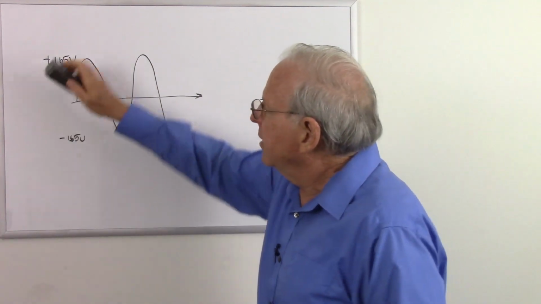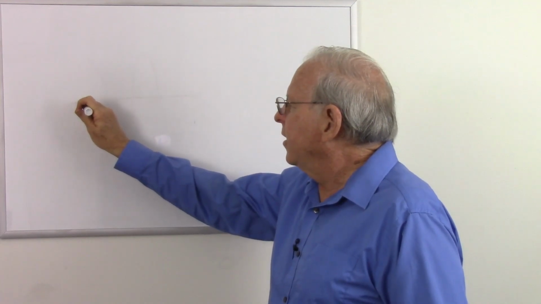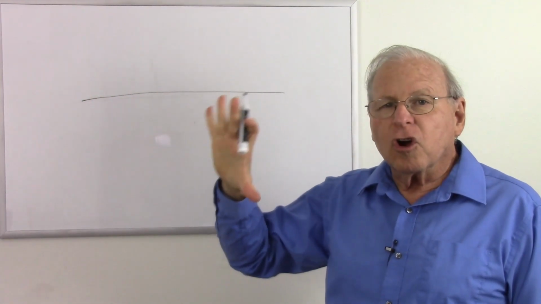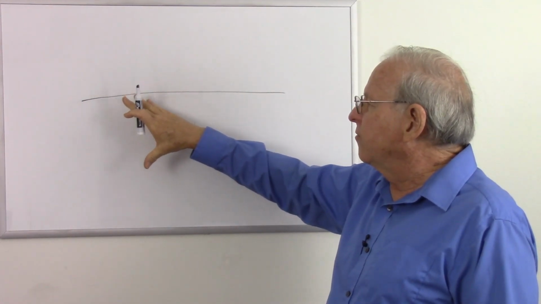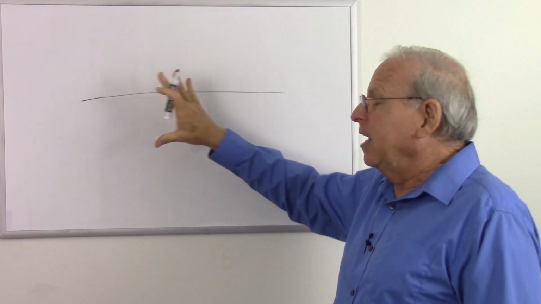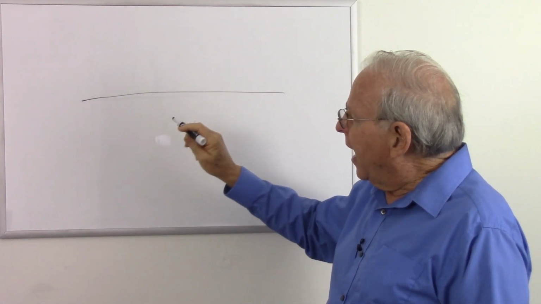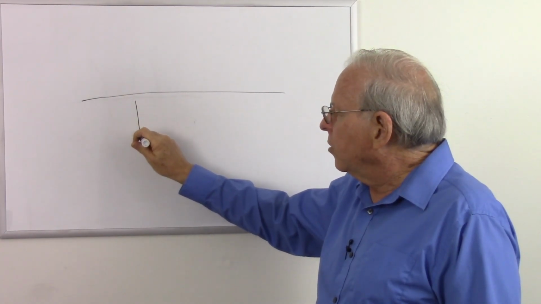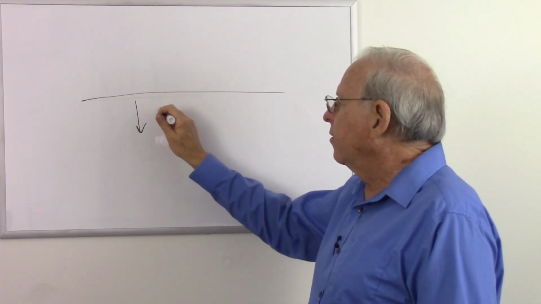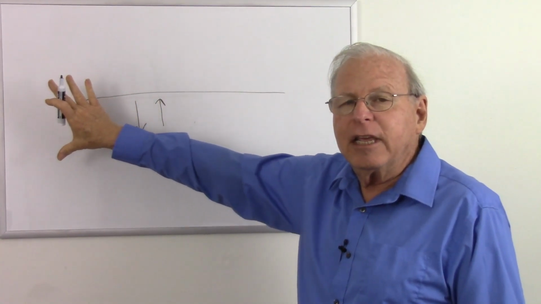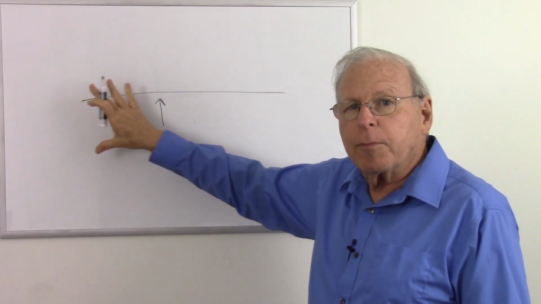So let's take a look at a typical kind of wave. So let's say we have a pond. Here's the surface of the pond. There's no wind, there's no seismic activity nearby, and so the surface of that pond, pretend that this is flat, is perfectly smooth, and there's no energy imbalance. But what we do have is gravity pulling the water down towards the earth, but we also have hydraulic pressure that's pushing the water upwards, and they are in equilibrium all across this pond. And so the surface of the pond is flat.